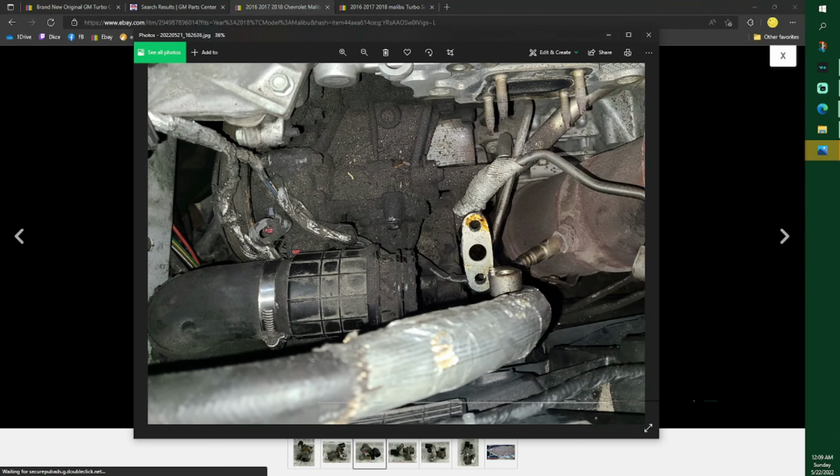Don't worry about this. There is a clip in here. See the clear spot? There's a clip. You take a pair of pliers and you just pull the clip out. Just pull really hard. It'll pop right out. Or use a screwdriver and pry it sideways. It pops right out. And then this pulls straight out. There is a green seal in there, but mine looked brand new, so I just left it, put it back in. That goes down to, I think, the bottom of your intercooler.